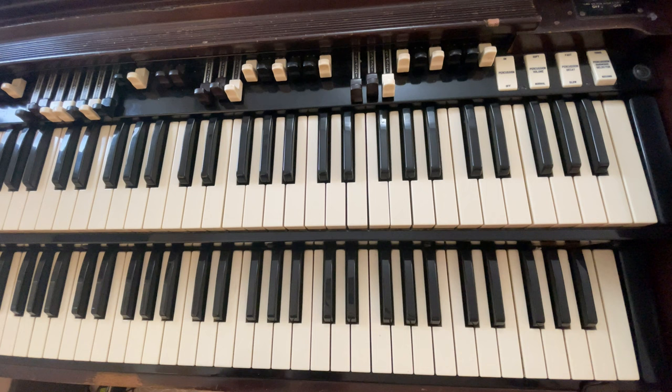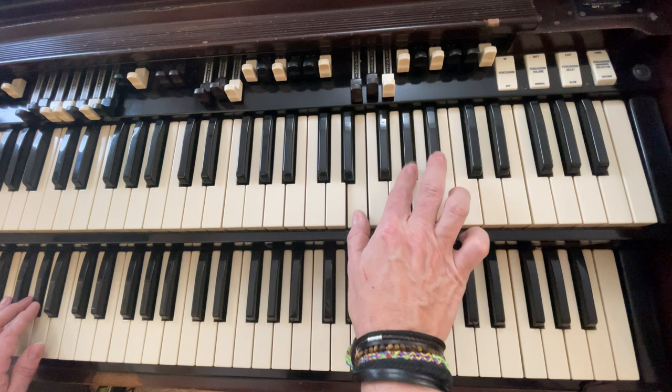But there's a bit of a left hand sometimes. I'm not playing it live, if I'm honest. I'll do a bit of a bass maybe, but so it's... Get it right, shall we?